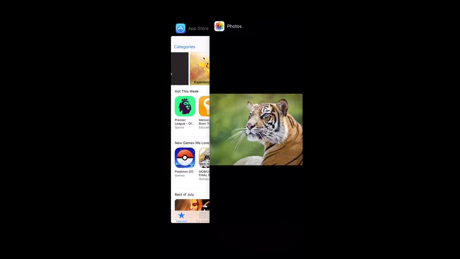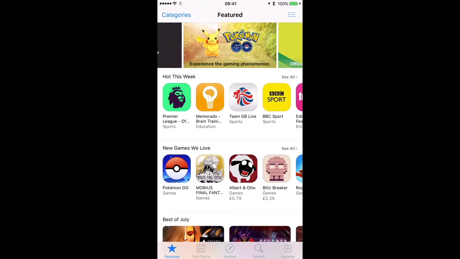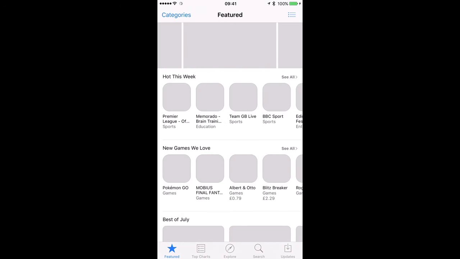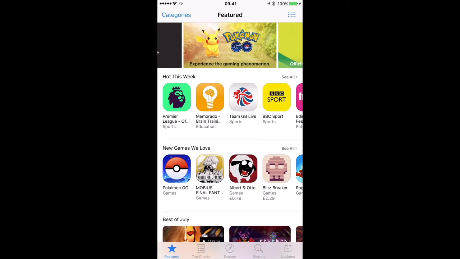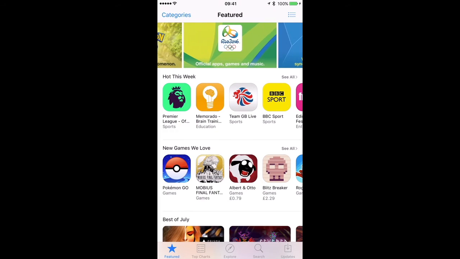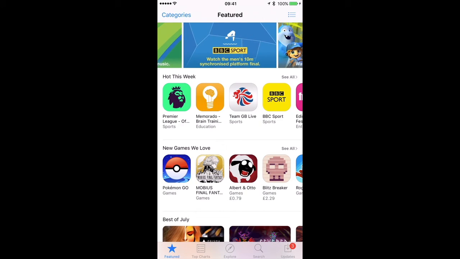is you go into the App Store and you've got the 5 options at the bottom. If you tap any one of those 10 times, you see that it went into it and now it's disappeared and gone back to where it was before. What it's done is it's cleared the cache on your iPhone. So that's one way of clearing up your phone and making it decluttered and work faster.